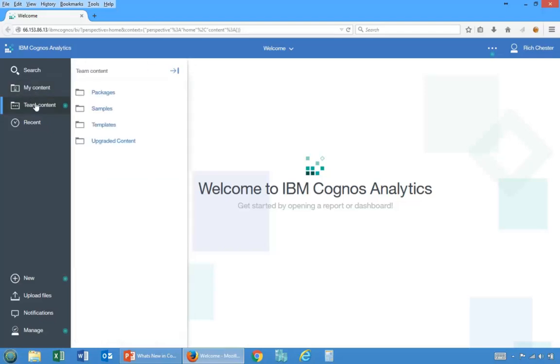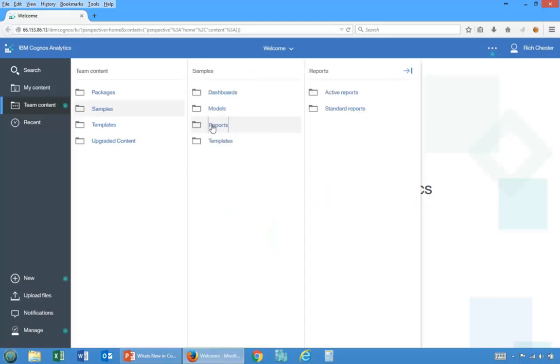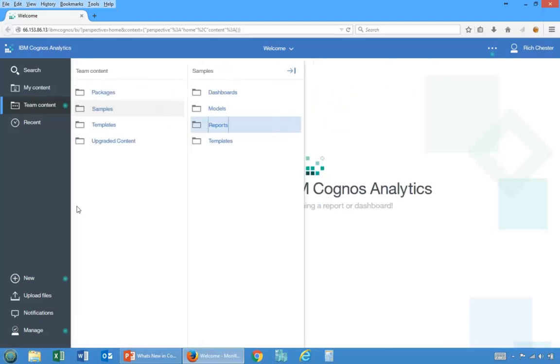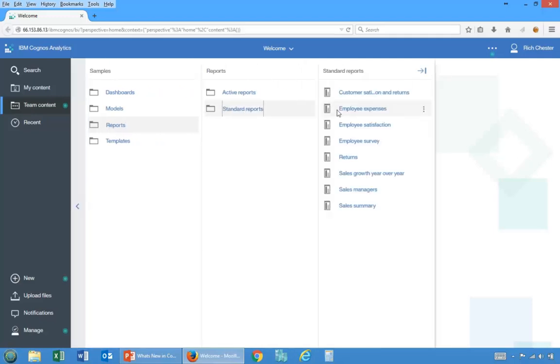Now you notice this flyout orientation of navigation. Let me continue to show you that notion. So I'm going to click on my samples folder. It's going to fly out. I'm going to pick on my reports folder. It's going to fly out. Now I've got 3 flyouts. As soon as I click on standard reports folder, the first panel will disappear and I'll have only 3 flyouts visible. Now I can get back to that first panel by clicking on the arrow, but the notion is I'll have at most 3 flyouts visible when I'm navigating.